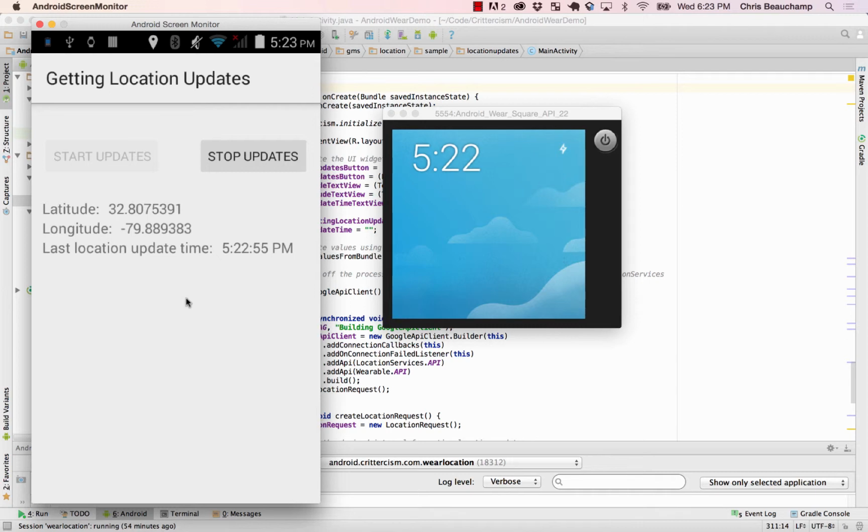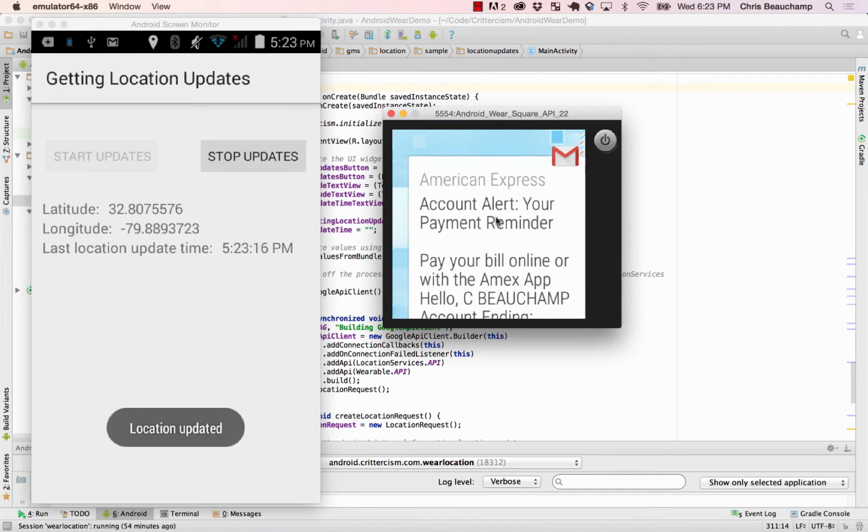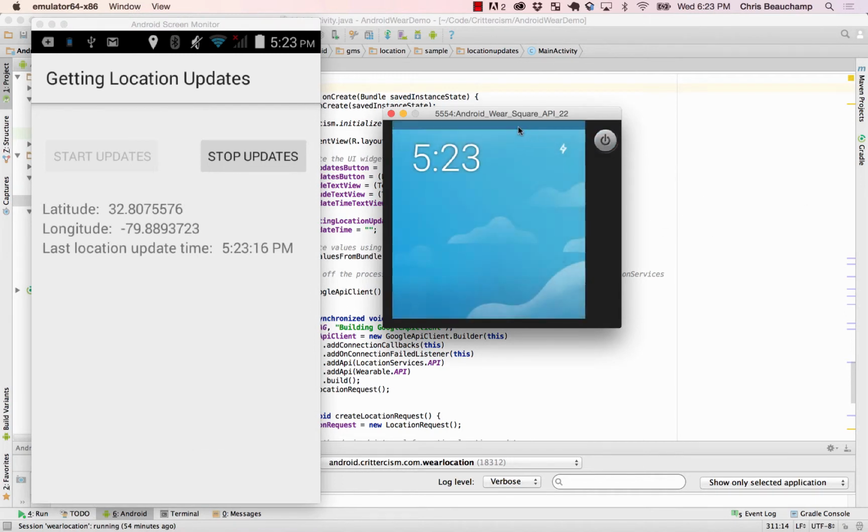So you're probably not going to have a whole lot of success if you just bundle this up and throw it in the App Store. But it's a nice, quick demo that we can use to show off the communication between the phone and the watch, and also use hardware that's only available on the phone. In this case, the GPS, where the Android Wear device has to rely on the phone for this information.